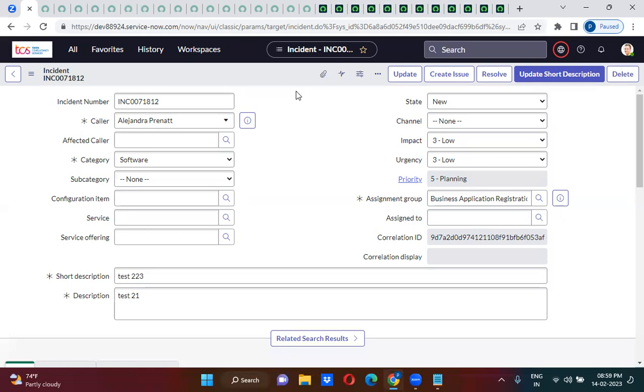See, simple logic, guys. Whenever I am sending the request, I am sending this particular record sysID to the external system. This particular record's external system ID, I am storing here. So when the external system has this correlation ID, that means there is already a record in the system, right? So when they update, they have to update this particular record. When the correlation ID is not there in the external system, they have to create the record in the system, right? So that is how I have made the logic.